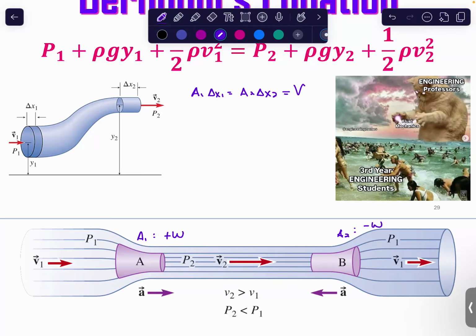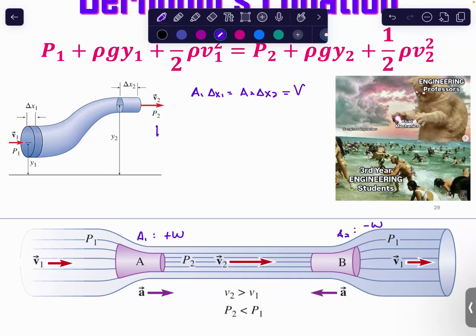Why do you think acceleration increases at the left side? Look at the pipe, what's happening to it? Getting smaller. So you want that same volume to cross the same area. As it gets smaller, velocity has to increase. And since area is getting bigger on the other side, you don't want it going as fast, or a larger volume will cross in the same amount of time. So that has to decelerate.